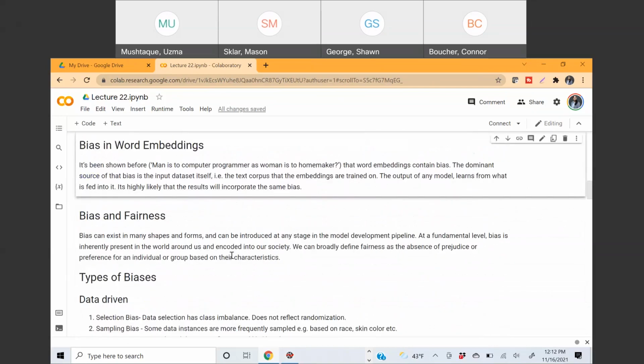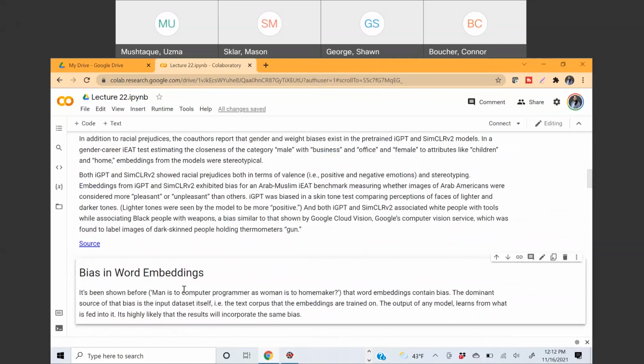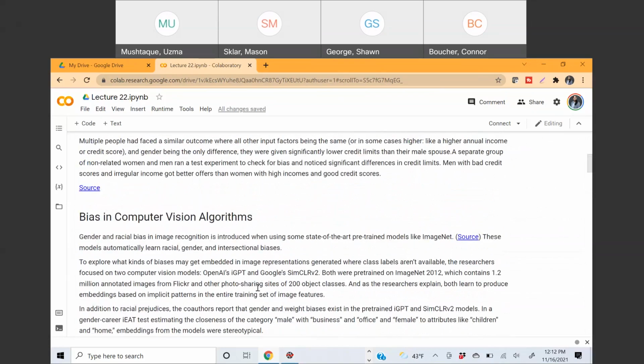And so as I said, bias can be introduced. What we just saw in bias in word embeddings and bias in computer vision algorithms is the bias that seeped into my ML pipeline from the data stage itself, right? So maybe I did not have a good representation of the entire population or language or something that introduced bias in my model. But then bias can be introduced anywhere throughout the pipeline. It can be in the way the algorithm is designed, because remember, most of the algorithms look for the majority class, and we're looking at accuracy in most of the models. So if I am predicting all the majority class, then I'm accurate. So that's some kind of an algorithmic bias. So it can be introduced anywhere, and so we have to be extra careful about where it came from, then only will we be able to address it.